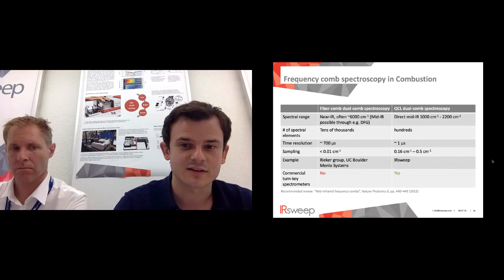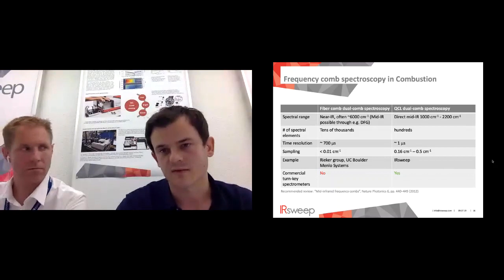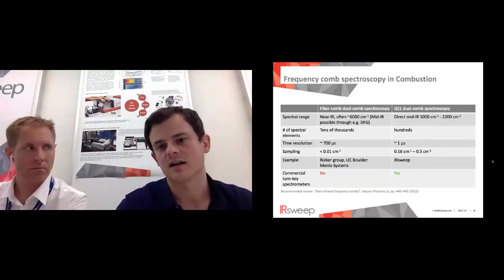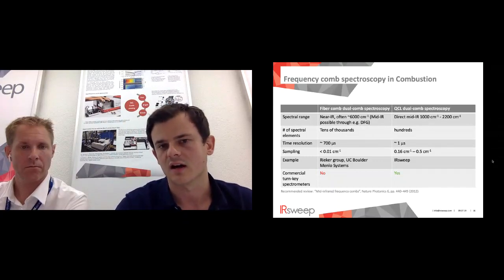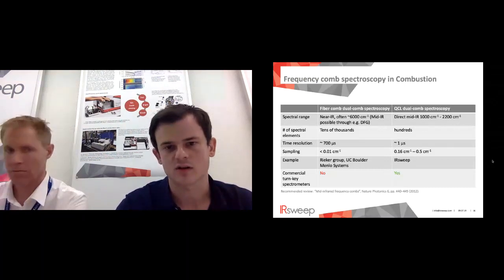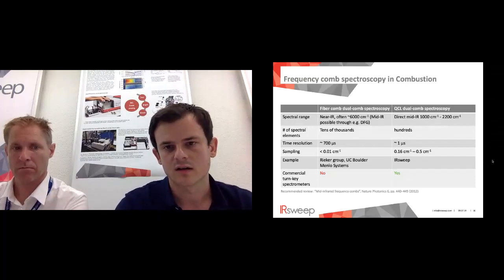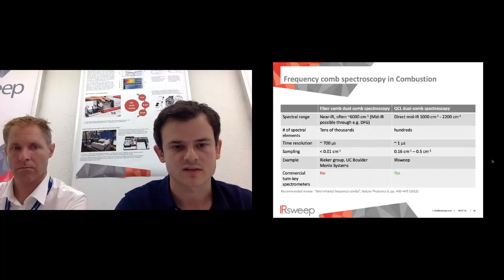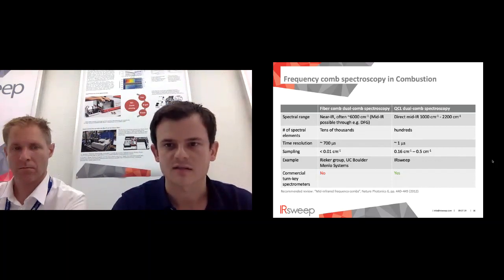An example of an entity that's active in that space is, of course, IRsweep. And I think one advantage that we have in this space is that there are commercial turnkey spectrometers available, which I think is not really the case for those near-IR systems yet. Parts are commercially available and researchers build them up, but there's no system that you can just purchase and connect to your shock tube or whatever system you want to study. If you want to go deeper, I recommend this review, which I quote at the bottom, about mid-IR frequency combs. It's a bit old now, but it's a very comprehensive overview.